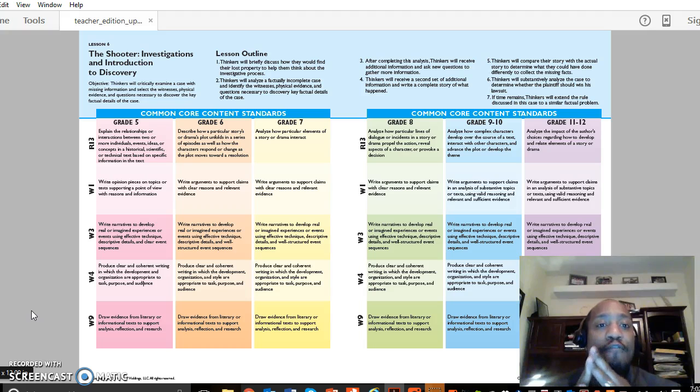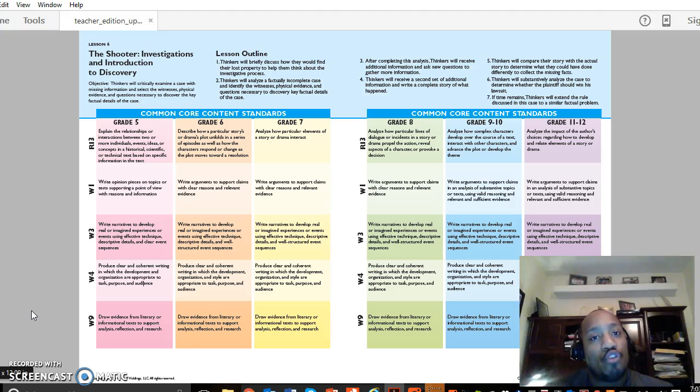After we spend that time, we're also going to look at a real life case, but it's going to be factually incomplete. What students are going to have to do is identify witnesses, key physical evidence, and questions necessary to figure out what's really going on here. Then we're going to give you some information, but it's going to come to you the same way that attorneys typically get it. It's not exactly what we were asking for. It's not complete. There are still some holes. So you're going to go through that process again of asking more questions and then put together your own narrative of what happened based on those inferences.